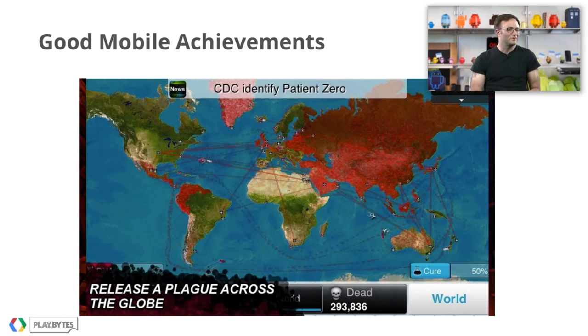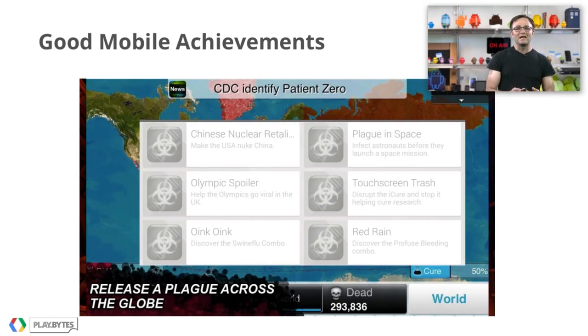Maybe I can play on a harder difficulty level, but maybe I also think that I've seen everything there is to see in this game and I uninstall it. Right? I think this is an example where Plague Inc. in particular did a really good job with their achievements. If you look at their list of achievements, you can see that there's a lot of depth to this game that a player who's only playing it the first or second time around might not realize.